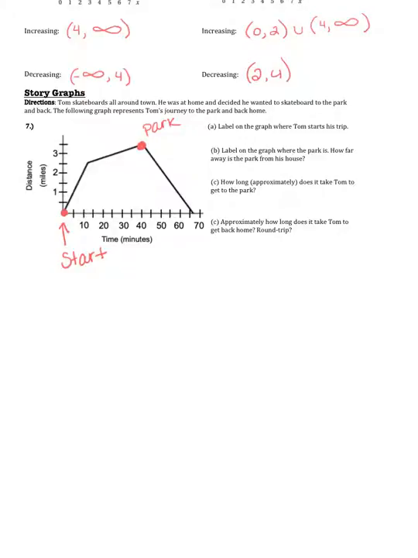And part B is also asking us, how far away is it? So looking at my point here, you can maybe make the argument that it's about 4 miles. No, that would be 3.5 actually, because the graph's going up by half. See, half, then 1, 1.5, 2, 2.5, 3. So I'd say it's about 3.5 miles away.